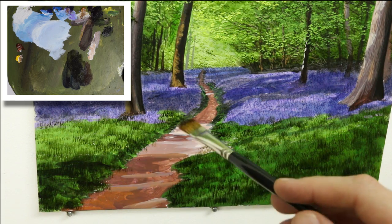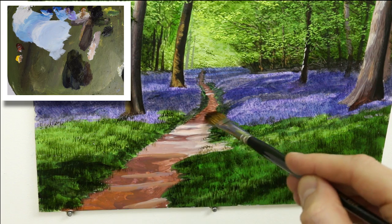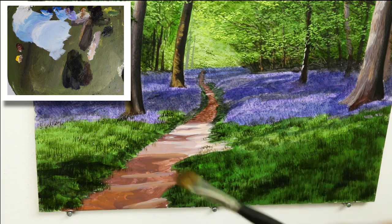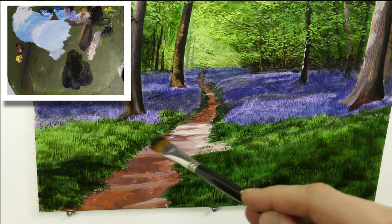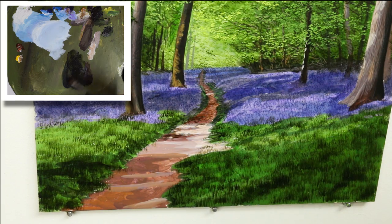Now, before I start working on the highlights, while I've got this brush out, I'm just going to use more of a sideways motion here on the path. What you seem to have in there is lots of little dead leaves and sticks and things that are lying on the floor.